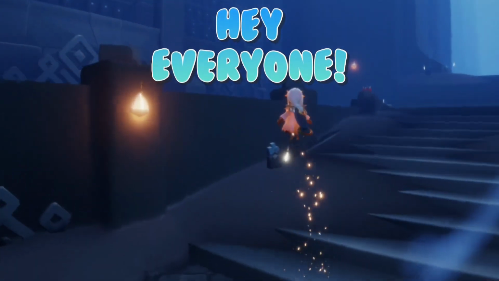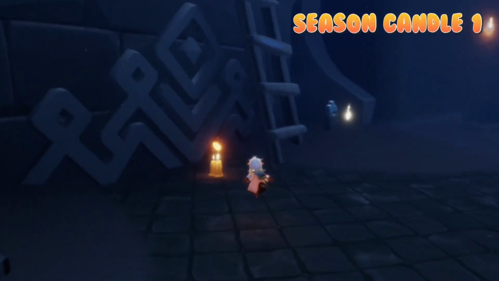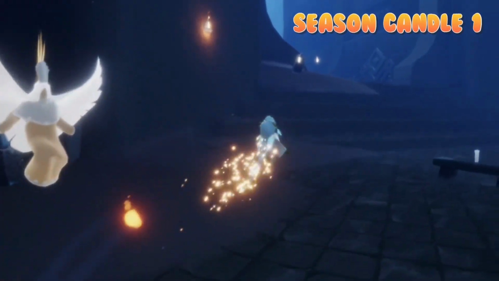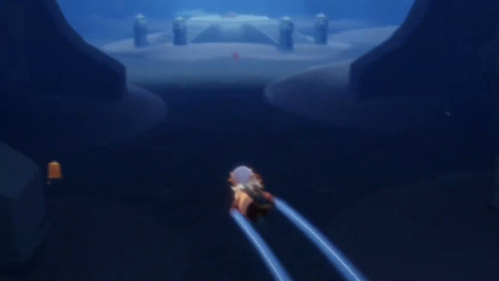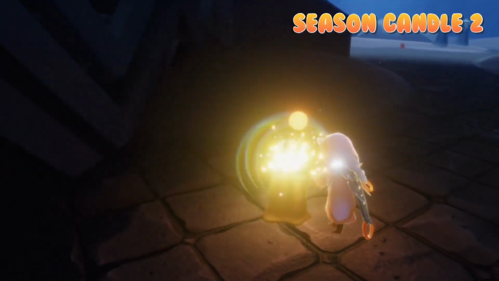Hello everybody, my name is Nasty Mold, and today we're going to find all four hidden seasonal candle bundles in the Vault of Knowledge. Each of these little candle bundles should give us 25% of the wax needed to forge a seasonal candle. Our first one is immediately on the left side.